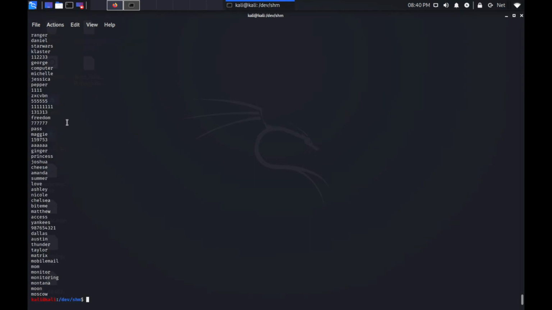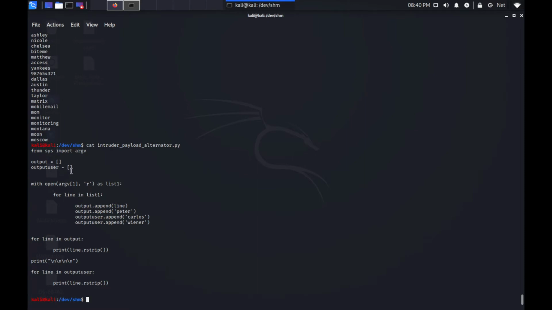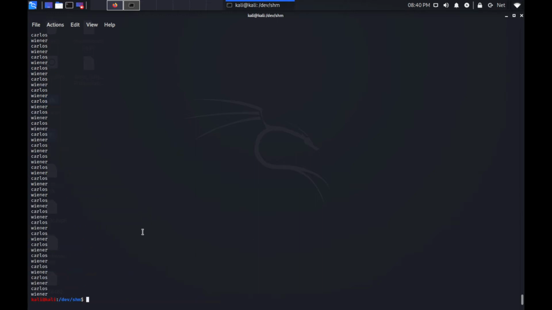You see that we've now got the passwords here, and I've also created a Python script. So if I cat out that Python script, you see we've got a script that creates an alternating list of usernames. So it would be like Wiener, Wiener, Carlos, and then create a list of alternating passwords that matches the username list. So Peter, password sort of thing. So if we run this script against the wordlist, so python intruder, and then we go wordlist, we should get a wordlist. So this is the username list. So you see it's alternating, and we've got a matching password list up here.